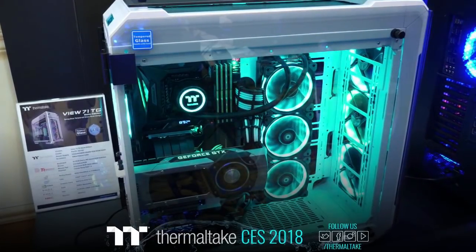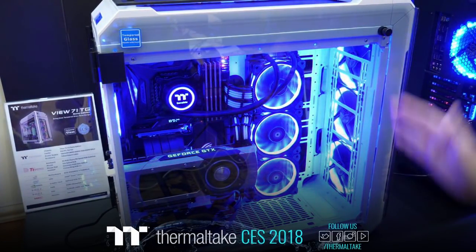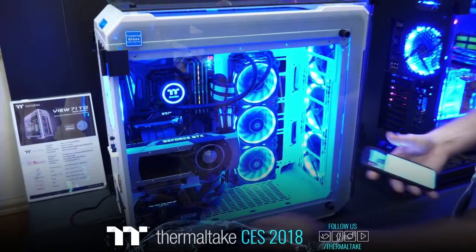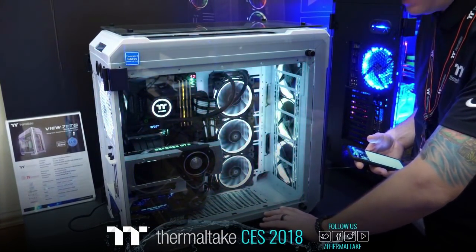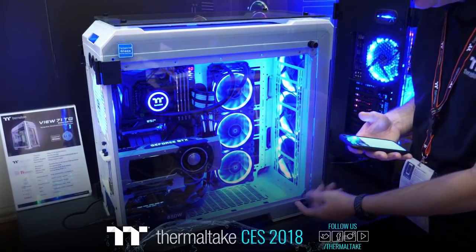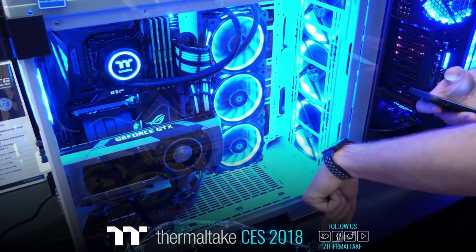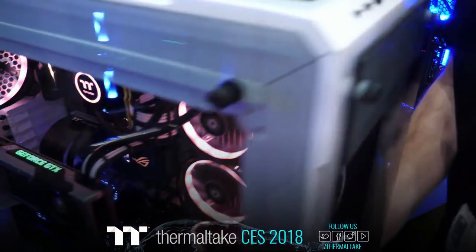I love the idea of mixing the black and white in here together. The tempered glass panels on all sides give you the ability to mount a radiator in the front, vertically on the side, and on the top — giving you a lot of options. All this perforation on the bottom of the case for pump mounting, and plenty of space. There's even a cool little drain port — when you mount your radiator on the front, there's a little drain door you can remove to put your drain plug right through the bottom.